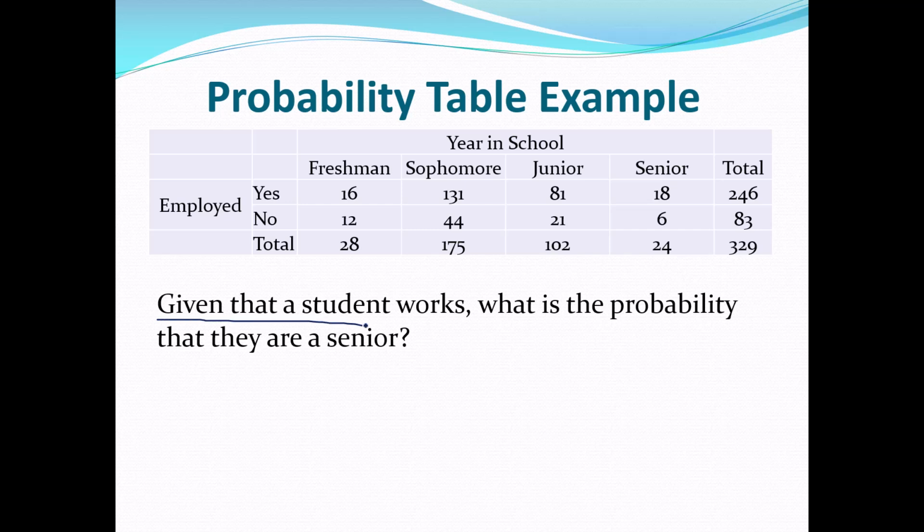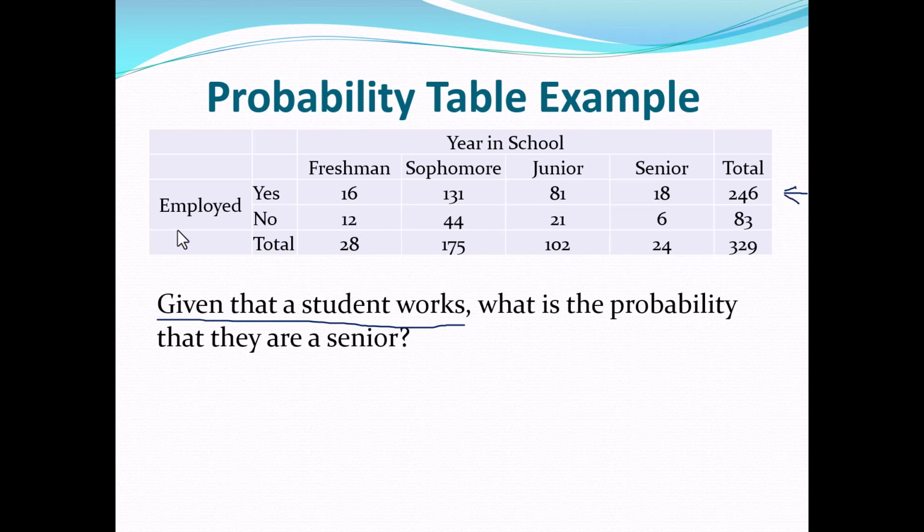Given that a student works, think about what that's saying. I'm telling you that they're yeses. Are you employed? Yes, I am. Given that we know yes, what that means now is I'm not going to consider the no's. The only part of this little table that I'm interested in is the yeses here.